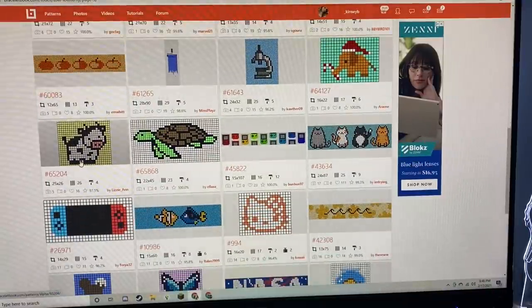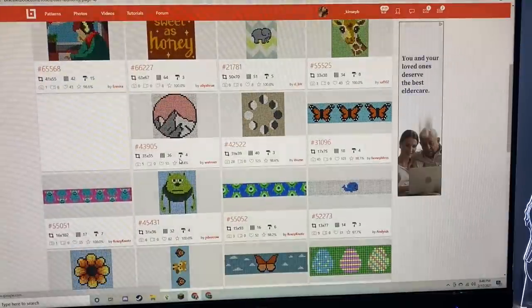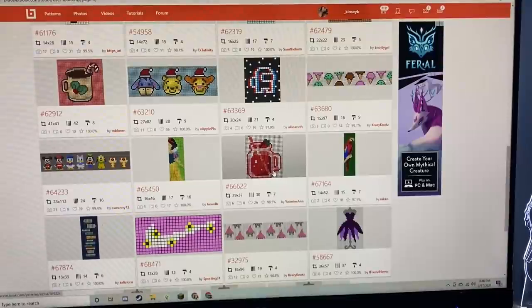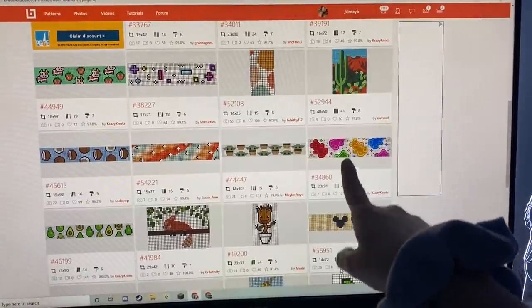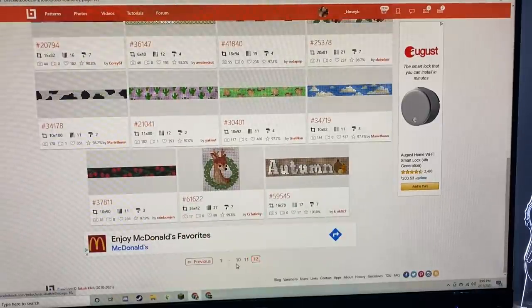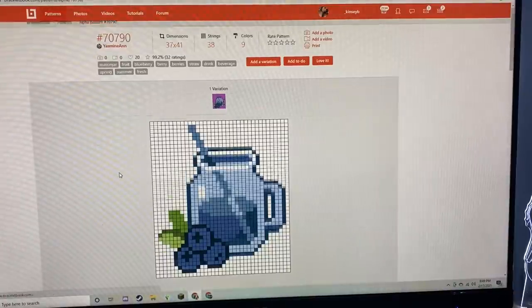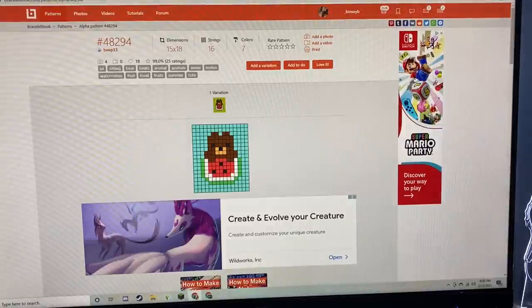That cow — oh my god the Switch! How do you guys find these patterns? We're all on the same site but I'm not seeing the same patterns. Oh my god, the vanilla Pivon Sweets one — I love Wreck-It Ralph, that's really cute. Oh my god, this strawberry one — should I make both? They're huge but I love them. Okay, this one I'm doing a 'not with me' video on very soon — I've wanted to make this pattern for like a year. I think this pattern is so pretty but it just looks like a pain to make.